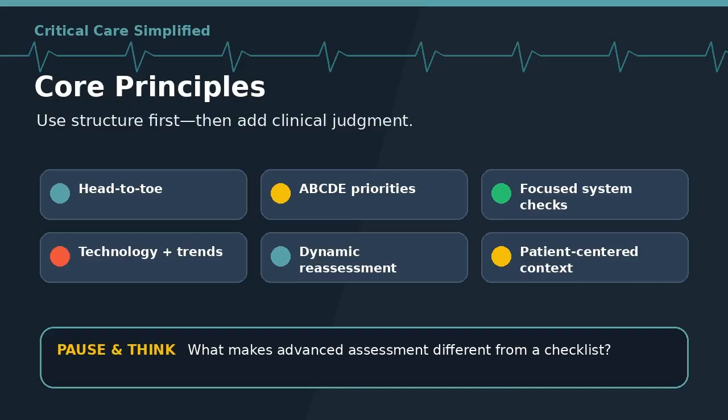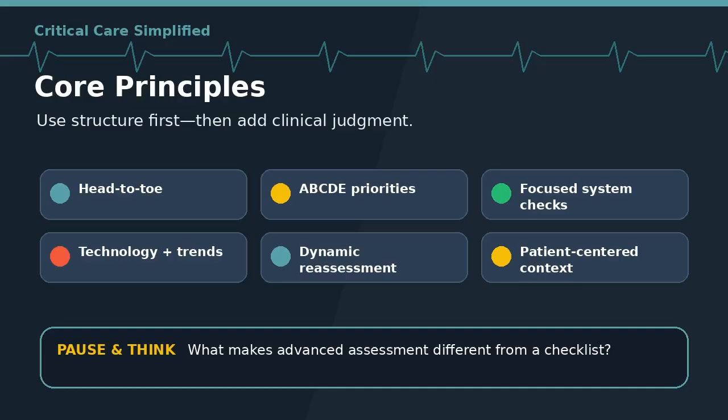But advanced practice adds another layer. You are not just collecting findings, you are integrating monitor data, invasive lines, waveforms, labs, physical signs, baseline history, and family input. You are reassessing dynamically because critically ill patients change quickly. And even in a high-tech ICU, patient-centered care still matters. Baseline function, values, communication limits, cultural considerations, and family observations can all change how you interpret the bedside picture.